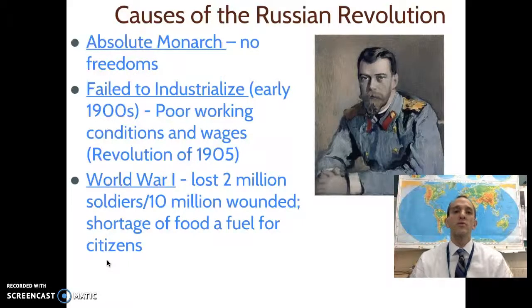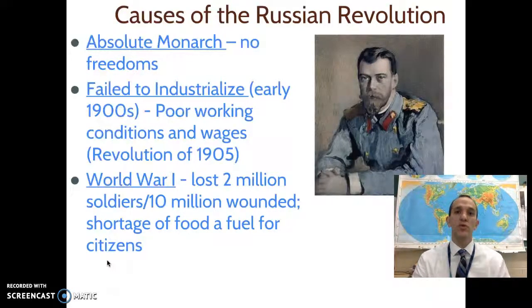So 12 million people total who are affected physically as a result of this war, not to mention the psychological tolls that we talked about on the Western Front with shell shock and stuff. Also, people who are not involved in the war, people who are living at home, who are not directly fighting as soldiers in this war.